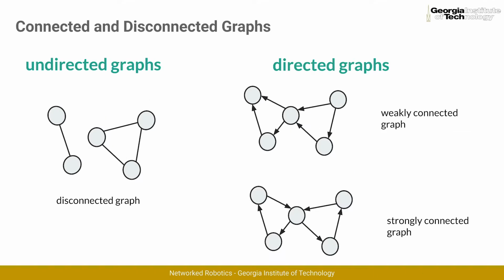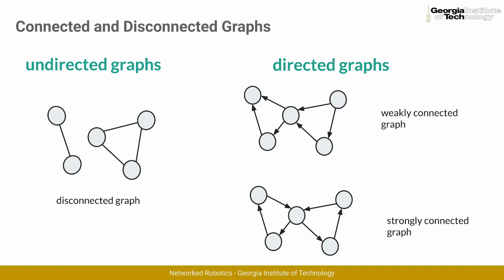An important property of a graph is whether all its nodes can be reached regardless of the choice of the starting node. We refer to this property as connectivity. We say that a graph is connected if there exists a path from every node to any other node.